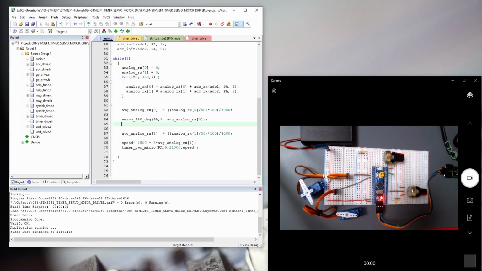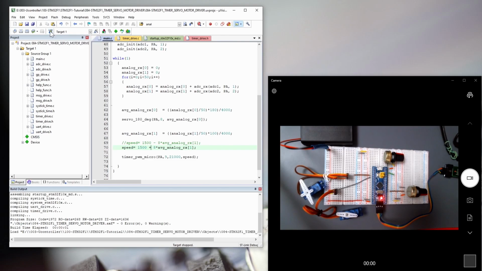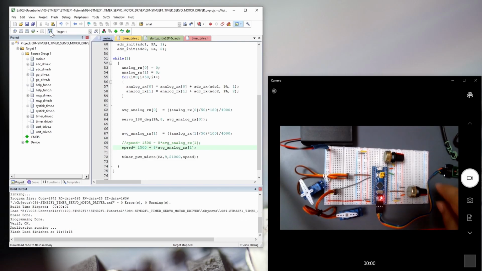the other direction. To go in the other direction, let's put this one like this, and we just can copy, and you guessed it already, I guess. Instead of putting 1500 minus, we just put a plus. And let's save, build, and we can run here, and you can see that it goes in a different direction now.